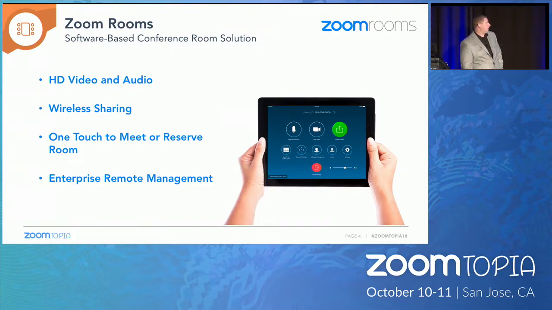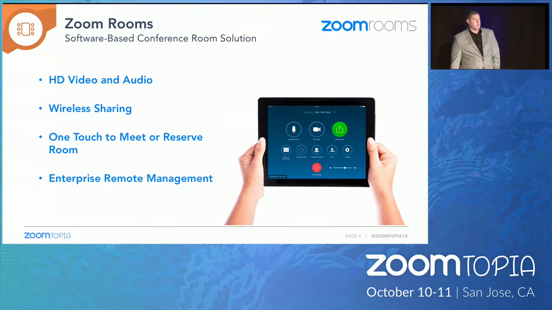With our seamless integration with Exchange, Office 365, and Google Suite calendaring systems, we're going to bring one-touch scheduling and one-touch launching of your meetings to Zoom Rooms, making it the easiest user experience in any conference room. And of course, my favorite, as we deploy large enterprise across the country, across the world, a single pane of glass to manage those Zoom Rooms. With our enterprise management, you're managing the configuration, the settings, notifications, and alert monitoring, all from a single pane of glass in your Zoom admin portal.